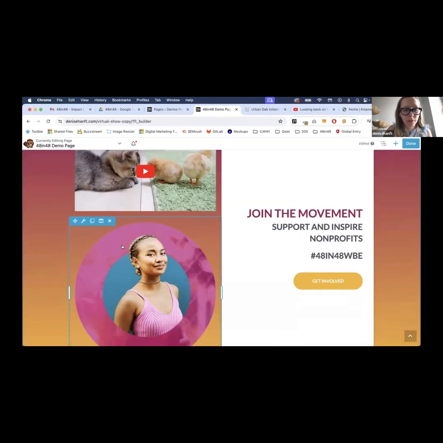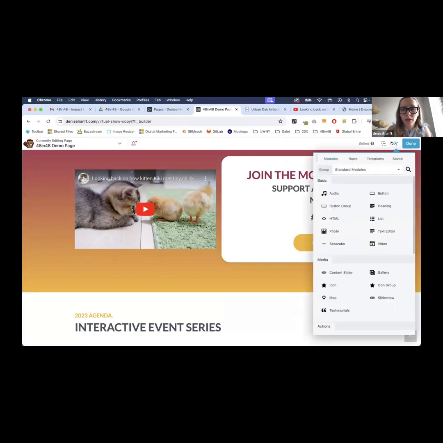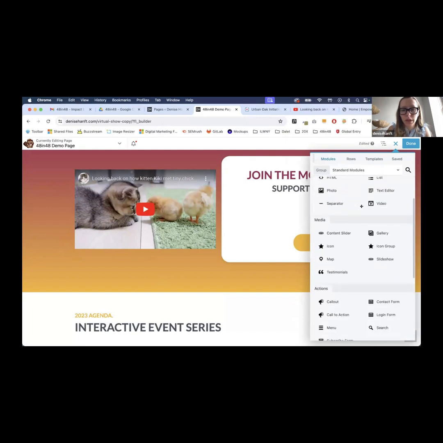And in order to remove that image, you just click Remove, okay, and there you have it. And a nice video, maybe of your nonprofit, telling people why they should join you, right? Or explaining your cause so that people move on to donate or to get involved. So this is how you can change an image to a video or just generally change any element with the standard modules here in Beaver Builder.